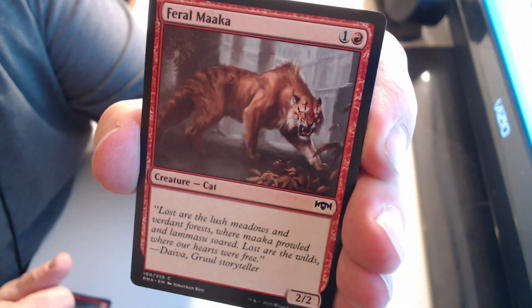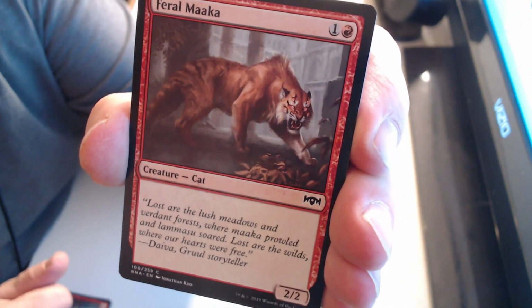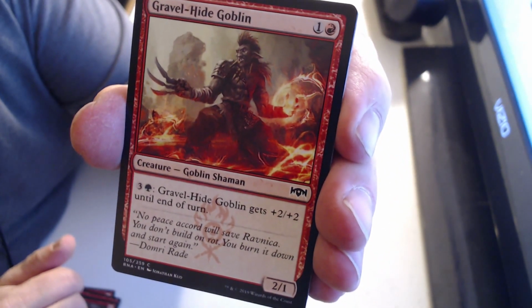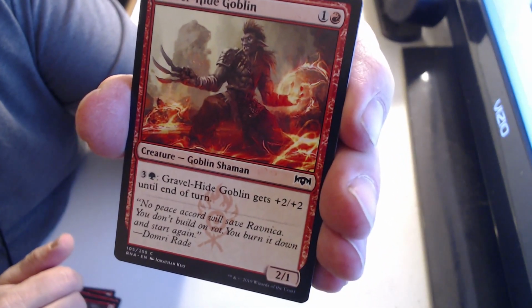We have the Pharaoh Maka, 1 and a red for a 2/2. 2 of those guys. We have the Gravelhide Goblin. So 1 and a green for a 2/1. 3 and a green, it gets +2/+2 until end of turn.